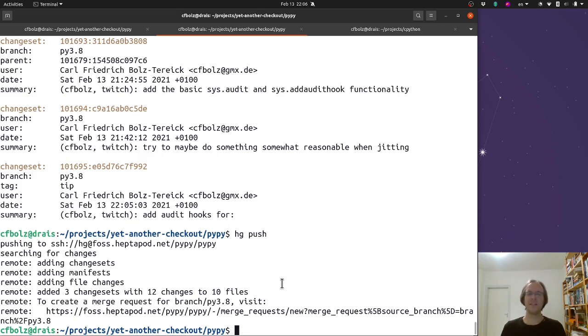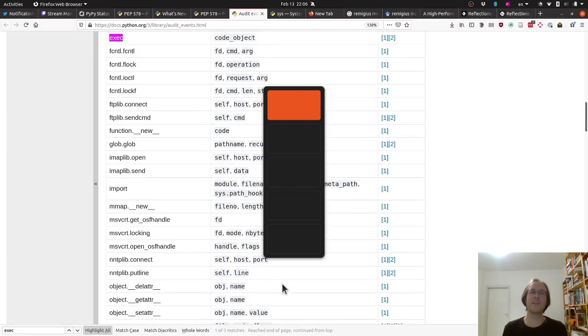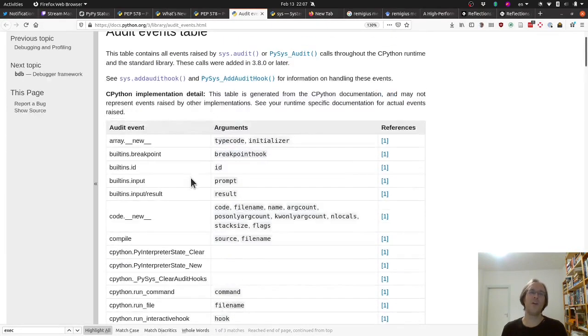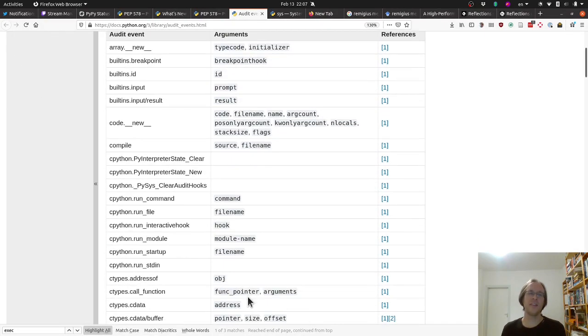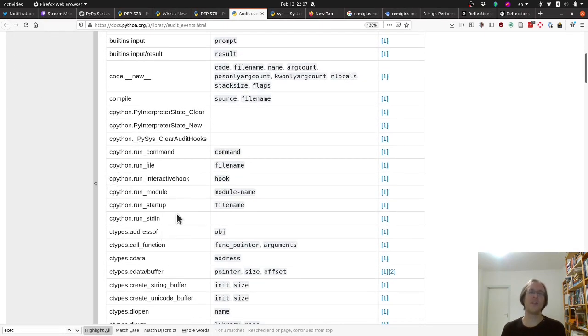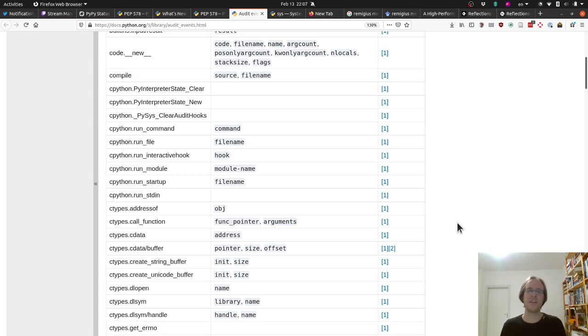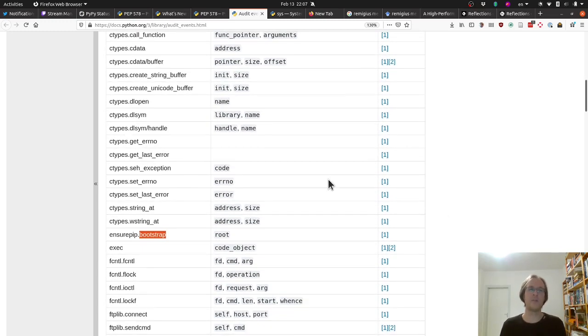In any case, if you want to contribute, this is definitely a nice way to get started. You can pick one of the audit hooks in the table here, probably not the ones that start with CPython, and then try to figure out where in the code it should be called, and write a test for it, and then add it. And if you're interested in that, then hit me up either on Twitter or on IRC or wherever, and I'm definitely happy to advise you and point out how stuff works. It should be a relatively low-key way to try this out.